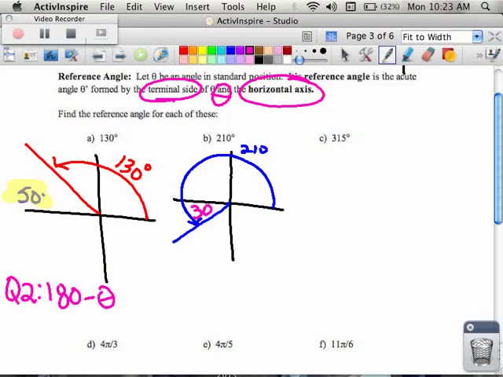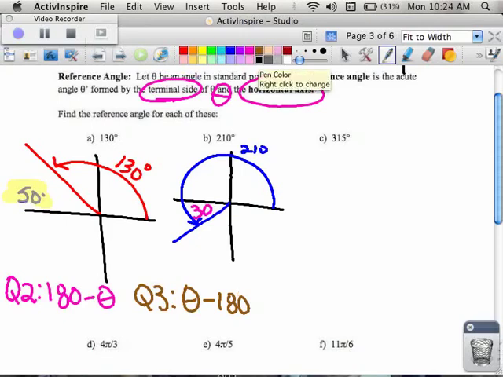What quadrant was that angle in? It was in quadrant 3. So the rule in quadrant 3 is you take your angle and you subtract off 180. So 210 minus 180 is the 30 I came up with. Now I don't really memorize these rules. I'm writing them down as I go because my brain doesn't hold that stuff anymore. I just kind of know where the angle is and I look at what they give me and I figure it out. But that is what the rule is.